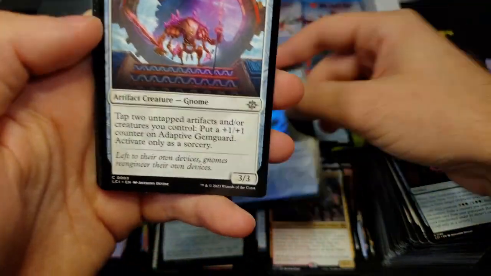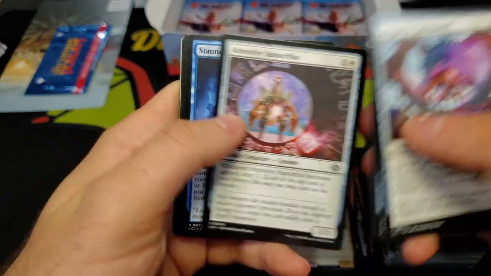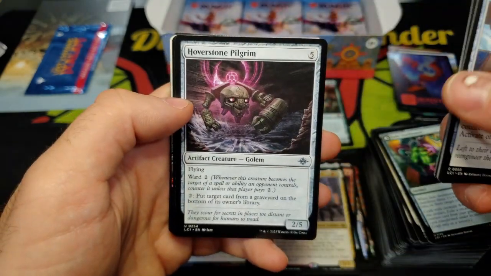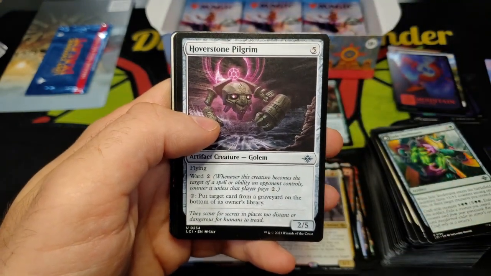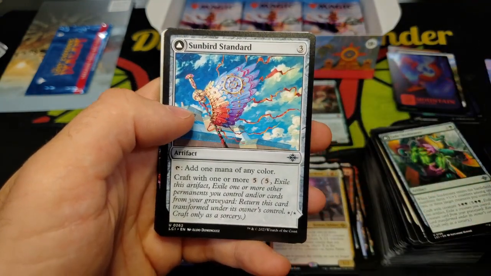Hidden Cataract Foil. Adaptive Gem Guard. Hunter's Blowgun. Swashbuckler's Whip. Captain Storm. Hoverstone Pilgrim. Sunbird Standard. 3 mana rock.